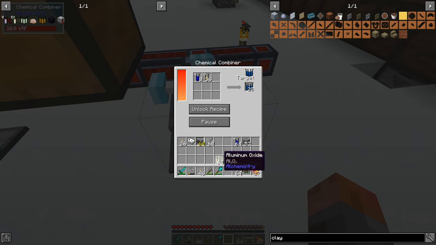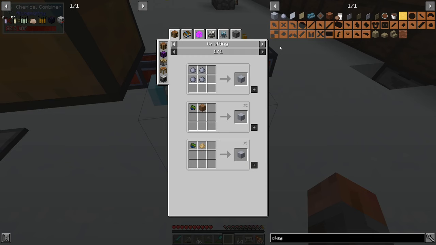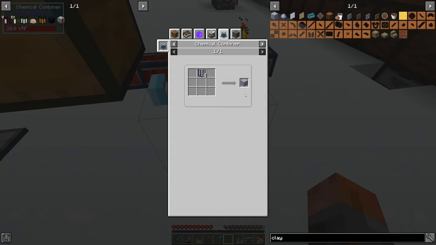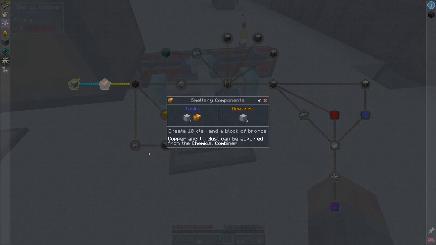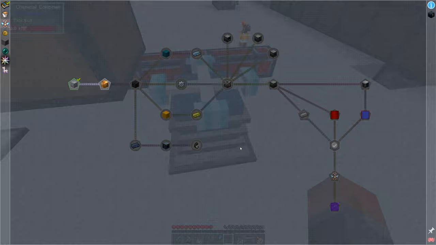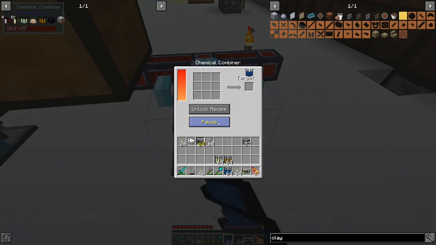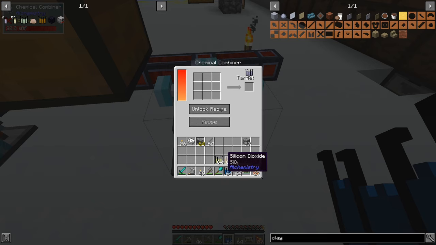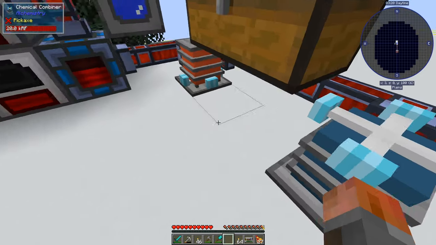We just need some silicon dioxide and some aluminum oxide, and that will basically create everything we need to make clay, because clay is just kaolinite. Or however you're supposed to pronounce that. Yeah, kaolinite. So in there, we just need 10 of it, but we're going to get 16 out of this anyway, so we may as well just get that going. And then we will just shift-click those in. Okay, and off it goes.